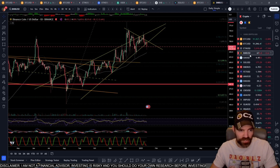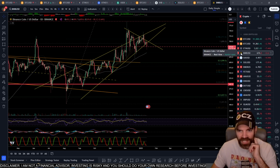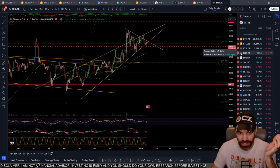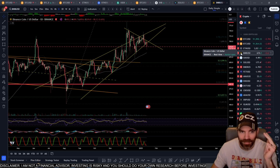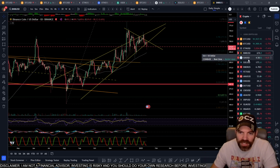Binance has been very strong. It's been looking very strong. There's been big pullbacks in a lot of coins, but Binance has said, nah, I'm good, I'm not going to pull back as much. There was some news I covered on the channel where Binance is actually getting listed in a country's federal reserve. So that's quite interesting, right? It was ETH, Bitcoin, and Binance getting in a strategic reserve for a country. So that was quite interesting.